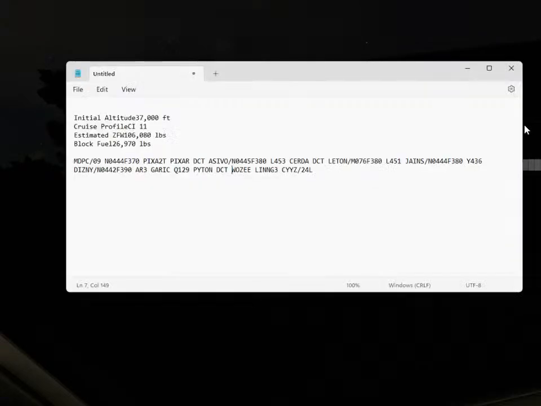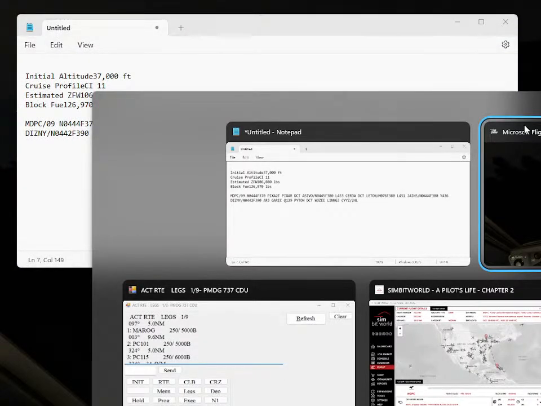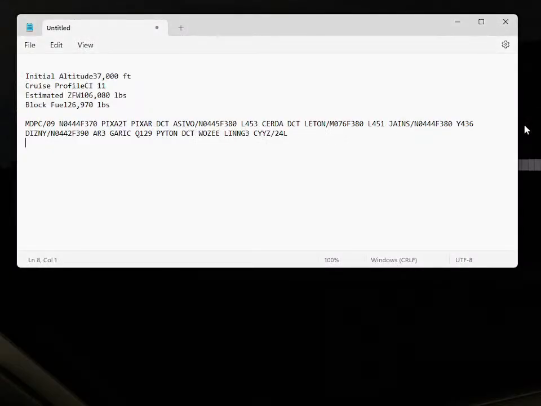Forms main row 1 column RTE Lex 1 / 9 PM DT 730 symbol the pilot select star untitled notepad row 2 column 1507. Microsoft Flight Simulator 1.3 3.8.0 row Microsoft star untitled notepad row 1 star untitled notepad text editor man Disney /N044 to left 390 Arkansas free air Q129 Titan DCT was ELIN NG3 CYYZ/24L man Alright, there we go. Microsoft Flight Simulator 1.3 3.8.0 row 1 Microsoft Flight Sim Okay.